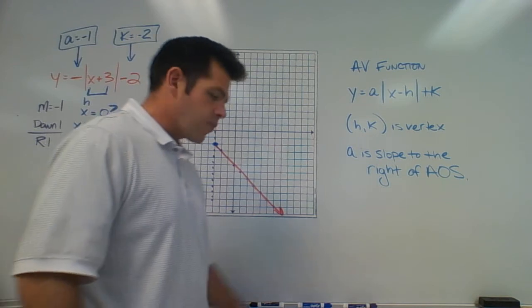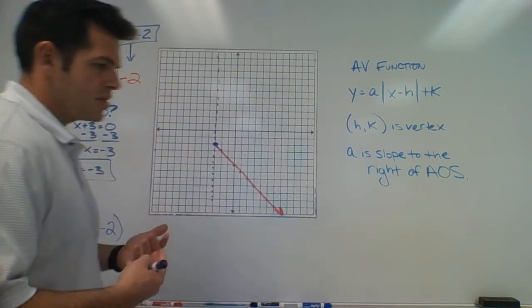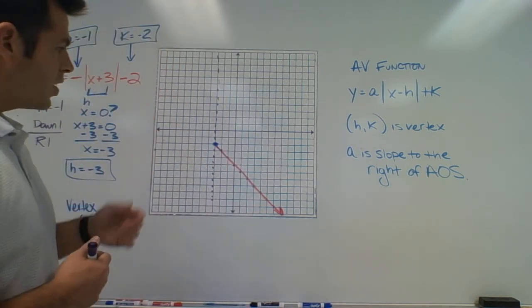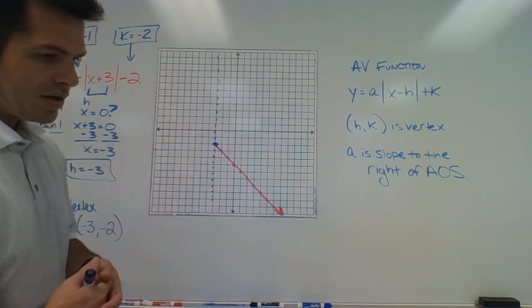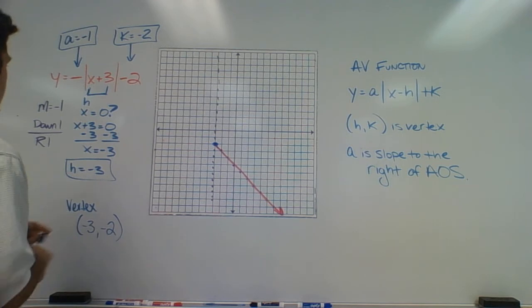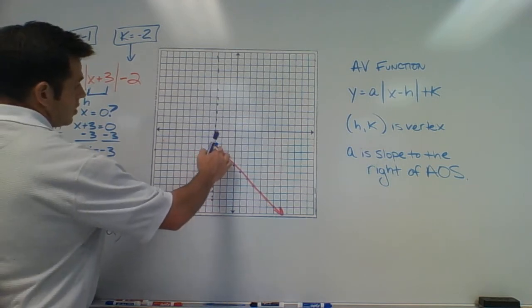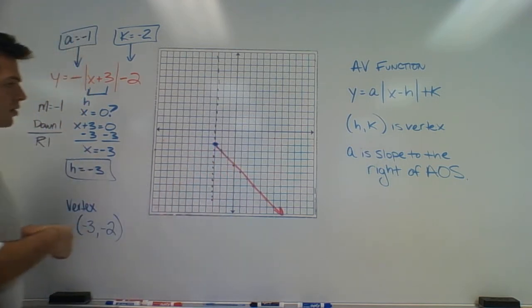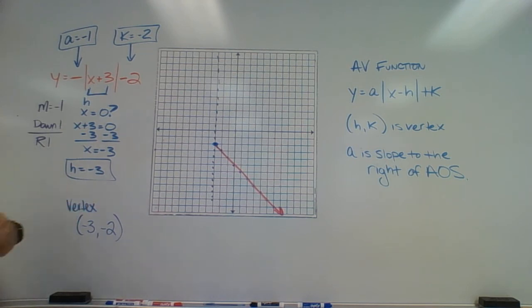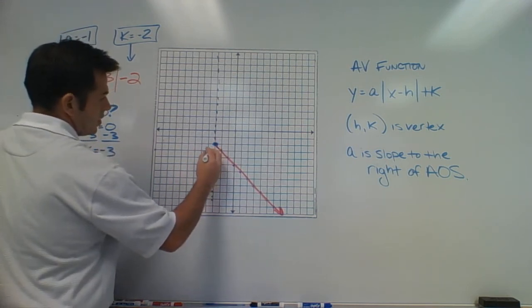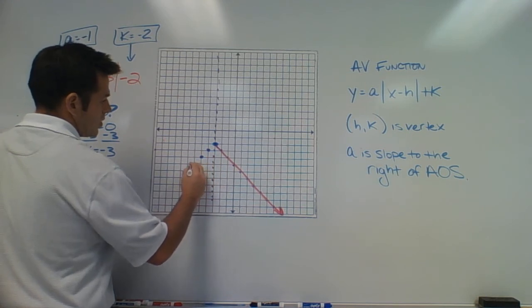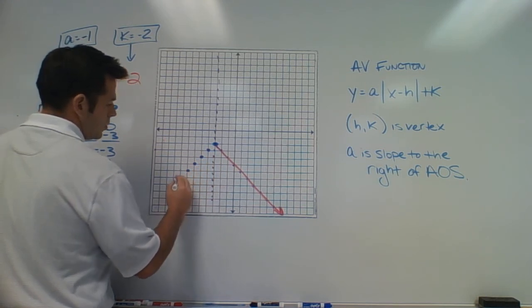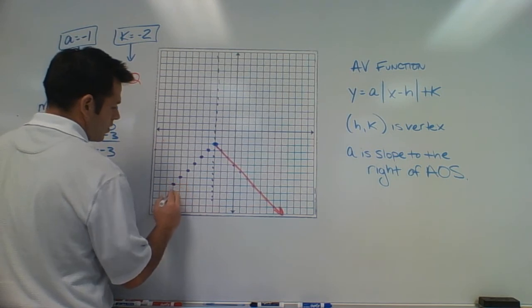We also know to wrap up the problem though that this needs to look something like the letter V, but this axis of symmetry here mirrors what just happened on the other side, on the right side. So on the right side, we went down one and to the right one. Okay, on the other side, we can go down one and to the left one. Down one and to the left one. Down one to the left one. So on and so forth.